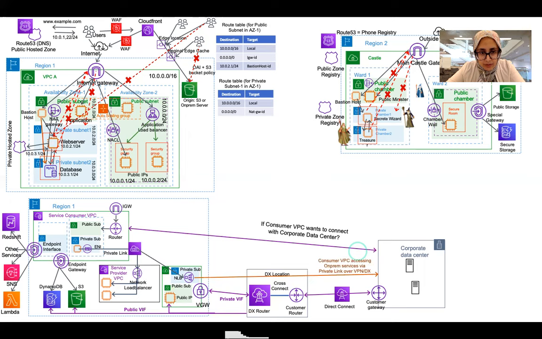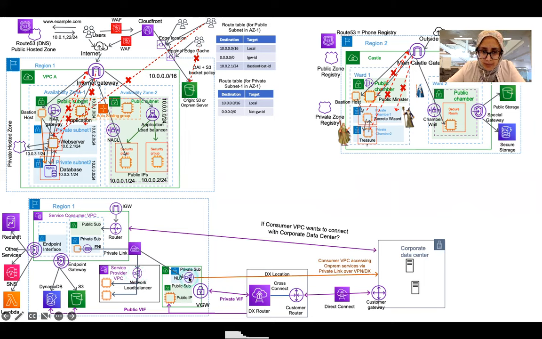But before I do that, we have this PrivateLink already connected. So we had this private subnet here. It has an EC2 instance and an ENI. In this VPC, the VPC that's connected through Direct Connect to the corporate data center, we are adding a network load balancer, right? So now this one becomes a provider VPC, similar to this one, where when we added a network load balancer into this VPC, it became a provider VPC.